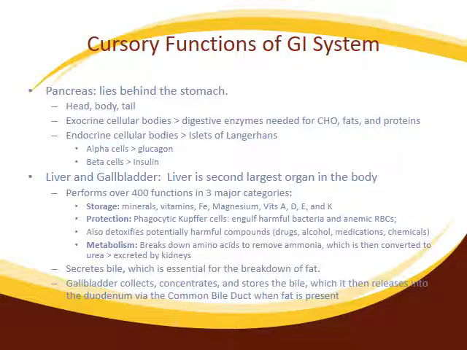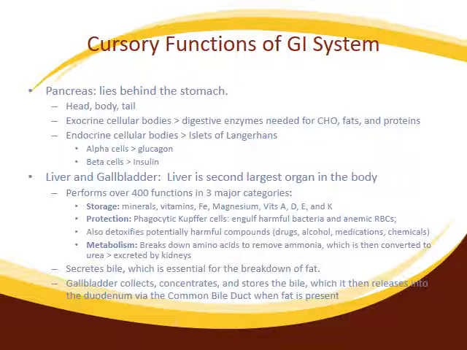The liver and the gallbladder is going to be kind of next. The liver is the second largest organ in the body. Okay, what do you think the first largest organ is? Going to get it right on Jeopardy? The answer is skin. Yay, if you got that right, clap yourself, clap your hands.